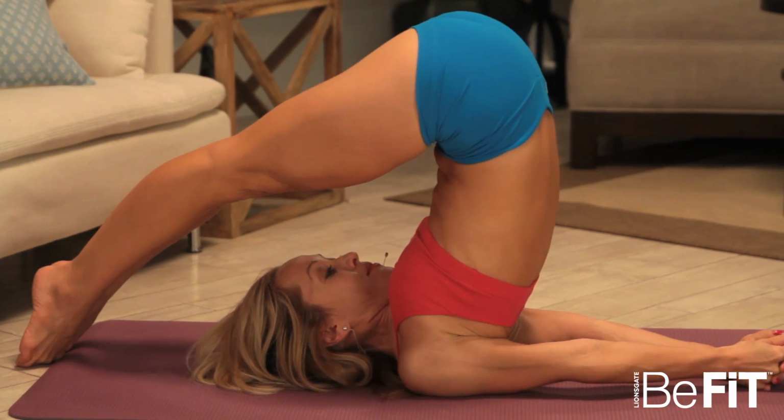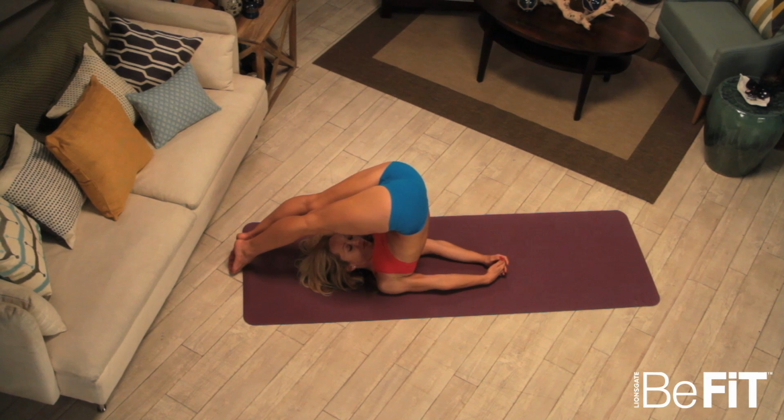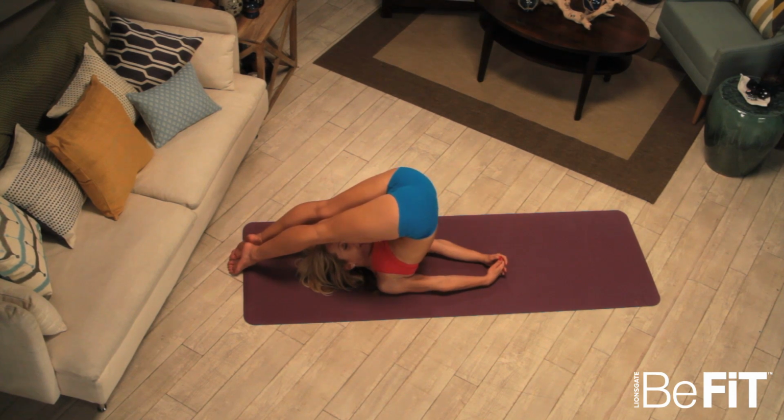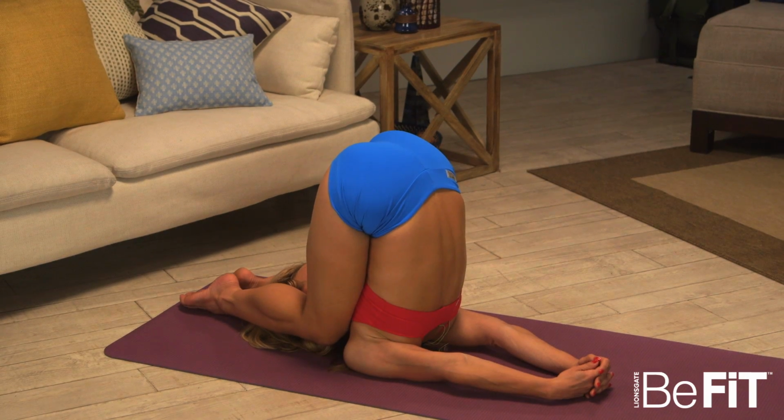1, 2, 3. Suck your belly in. 4 and 5. Now, keep your shoulders as your foundation. Your neck is off the ground. Round your back and squeeze your ears with your knees.